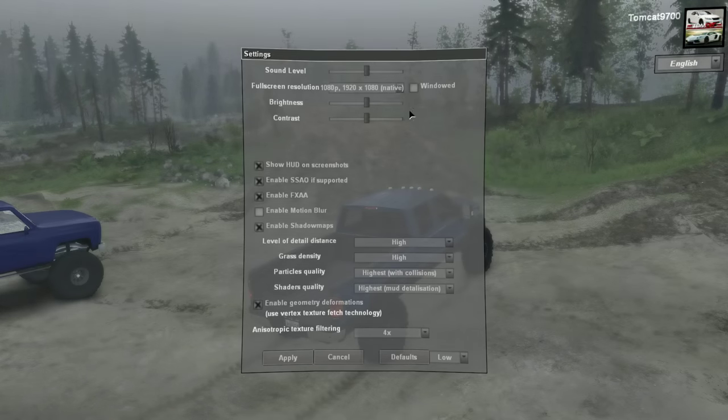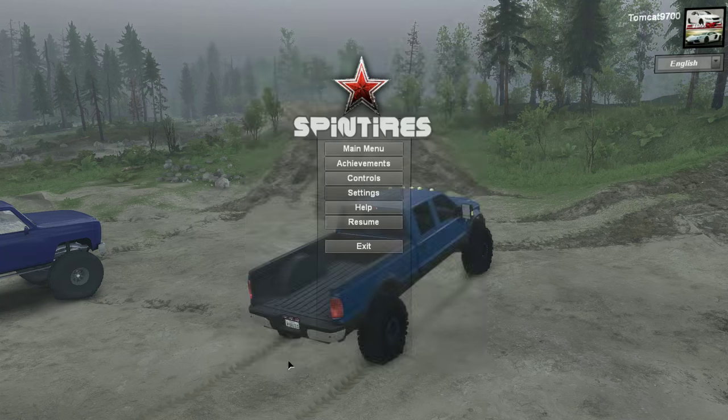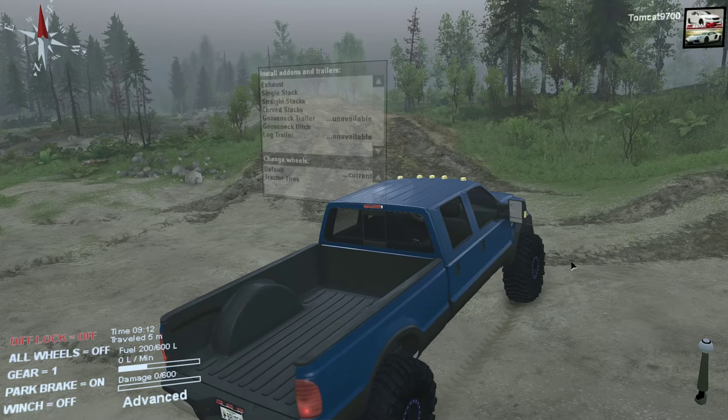Before we go any further, I do want to turn the volume down just a tiny little bit, just to make sure it's not going crazy or anything like that.